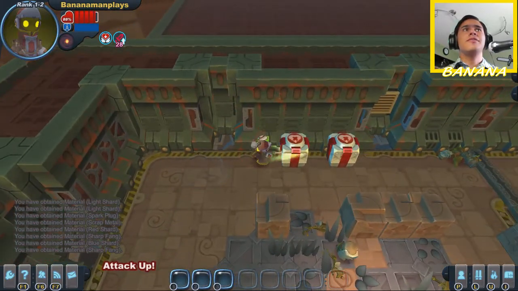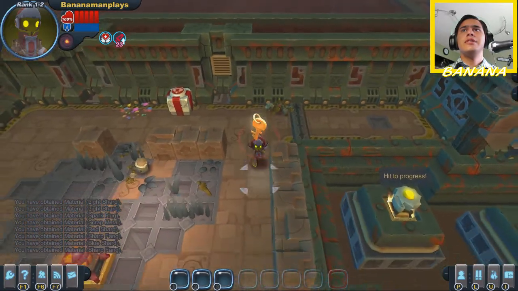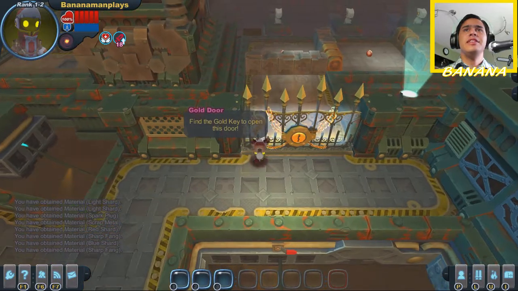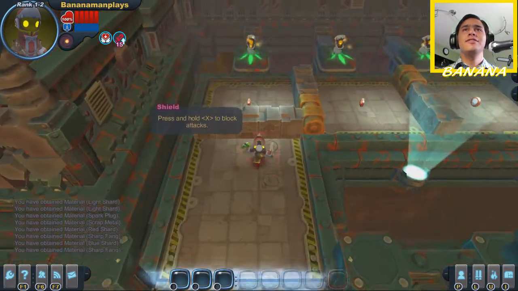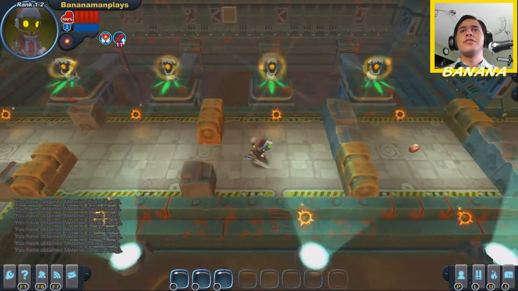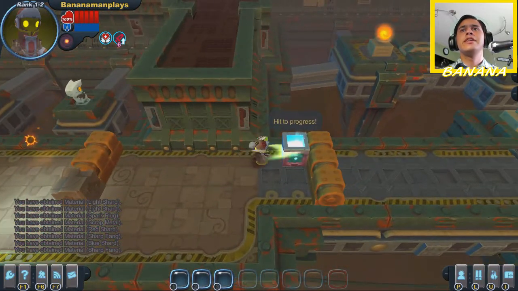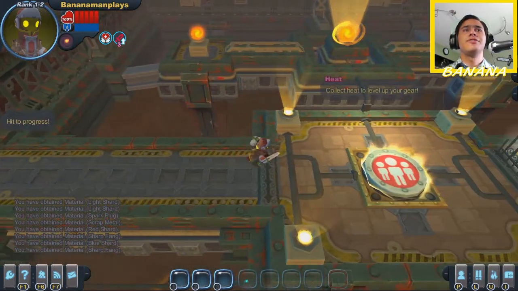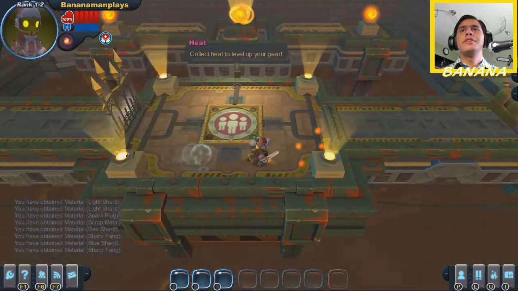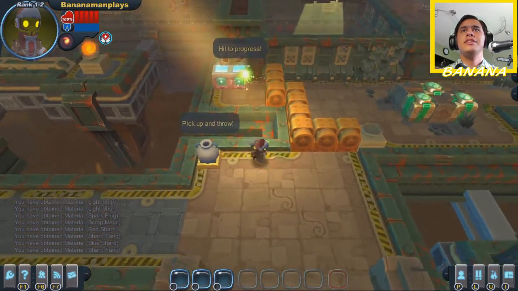We're getting there. Almost done with the tutorial stuff, kinda, sorta. Grab the key, pick up keys, and unlock doors. And even if you don't put them inside the lock, it still unlocks the doors because they are such special keys, they can do that. And we're just gonna walk past all these guys because there's no point in attacking them because you can't get the loot anyway. Hit that thing to progress. Thank you, useful tip thing. I would have never guessed. Collect heat to level up your gear, except our gear is already ready to go to level 2, but we can't because we don't got the thing.